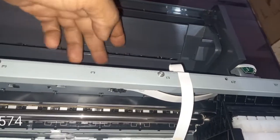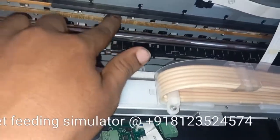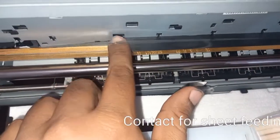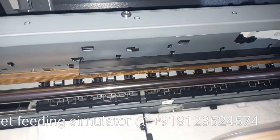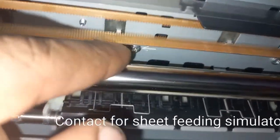Now to remove this roller, we have two screws on these hooks — one hook here and one hook here. We will remove these screws. We have removed the screw from here — there was one screw here, you can see this hole. Now what we can do is remove it like this — we can take it off. It came off.